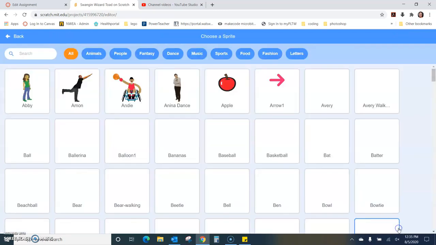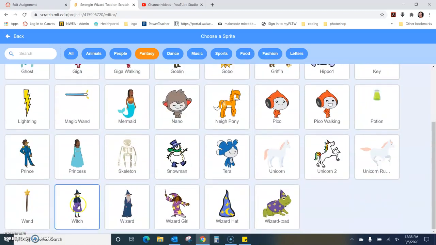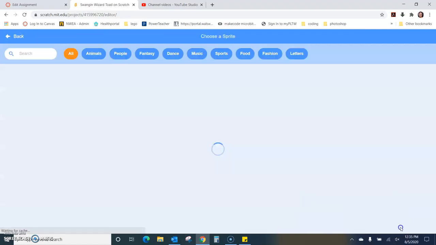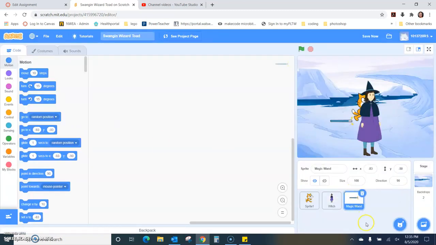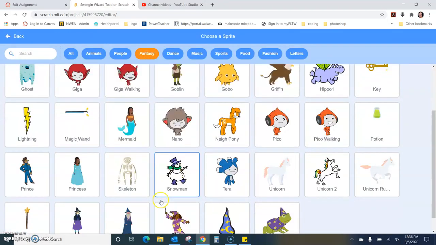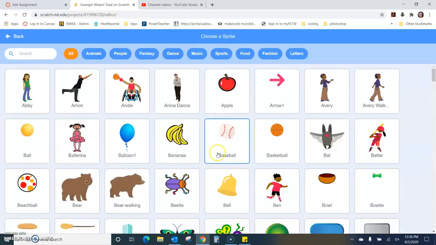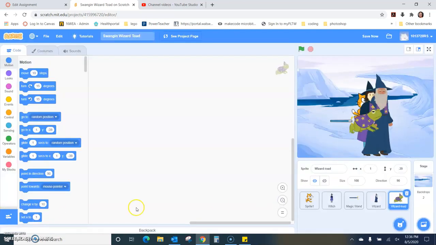So I decided that based on the sprites I could see, I liked the fantasy tab, I was going to create a game where the witch, so I click on her and she comes into my game, is going to fight the wizard using a magic wand, and when her spell from the magic wand hits the wizard, he's going to turn into a toad. So that's what my game is going to be based on.